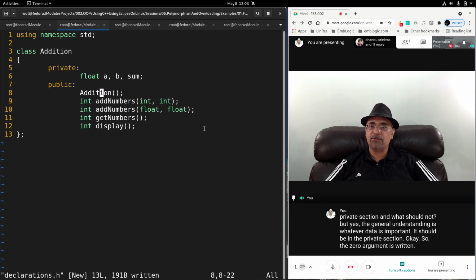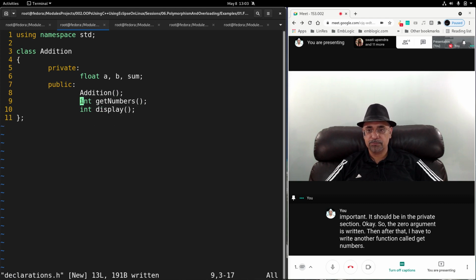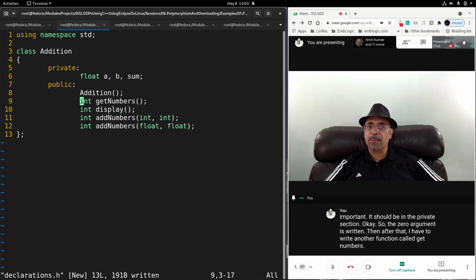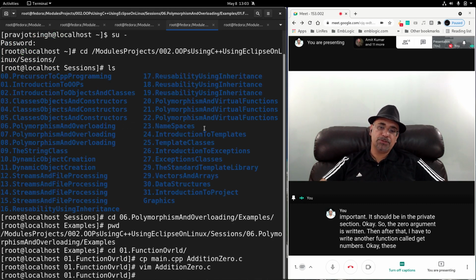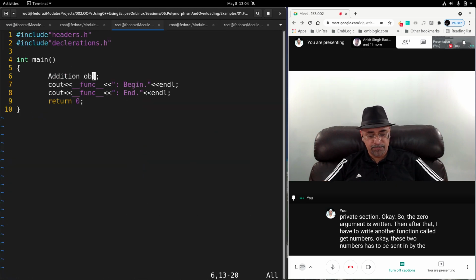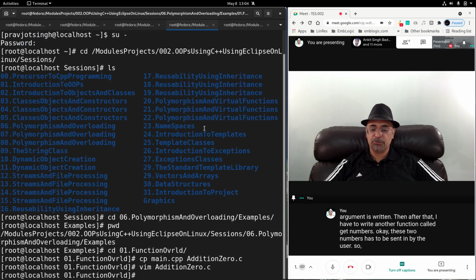Then after that I have to write another function called get numbers. Okay, these two numbers has to be sent in by the user. So let us write this function.